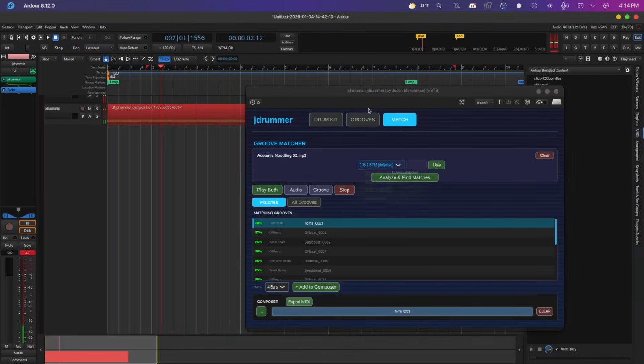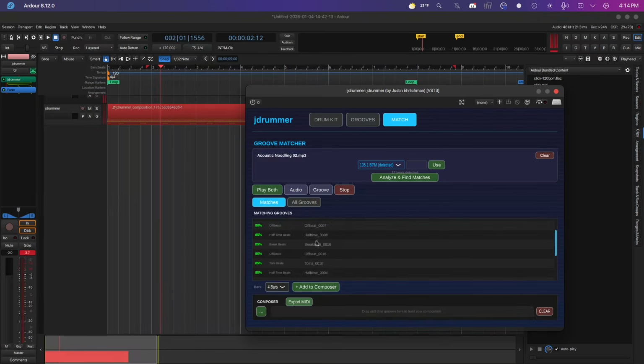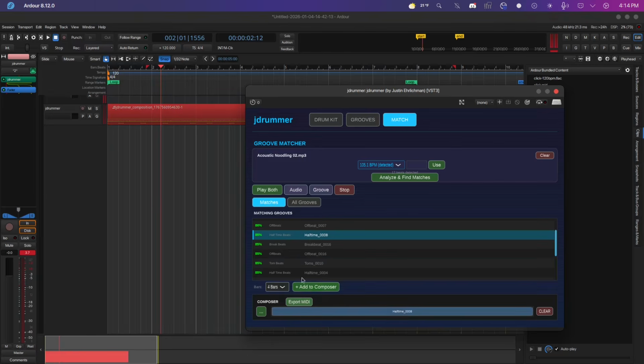I'm going to say the original detected 105.1 is the closest. And if you don't like a particular groove, you could just choose a different one. Like I'll just try this halftime right here, see what it sounds like.